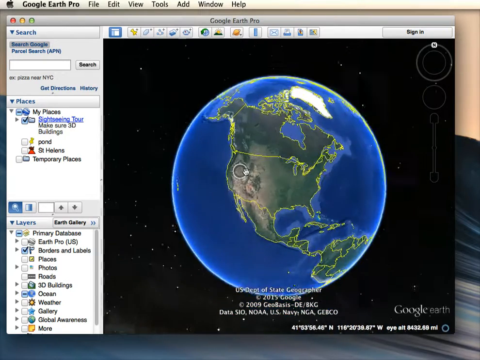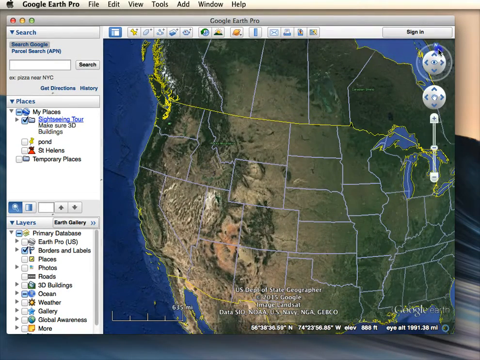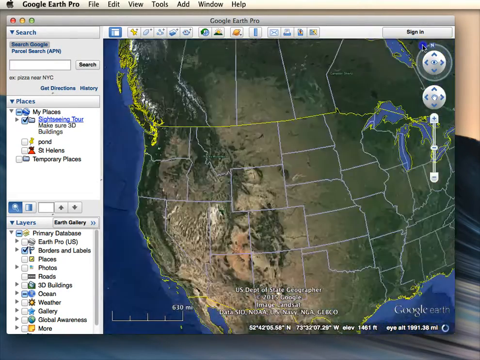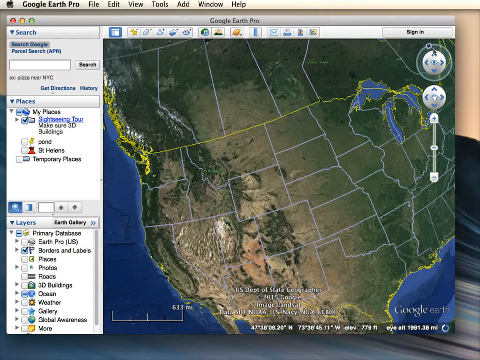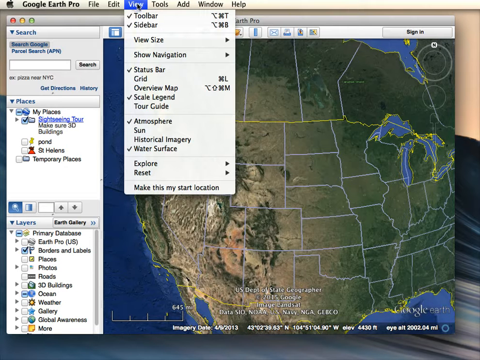The wheel on my mouse will also move in and out. I can orient the map north, south, east, west, and by double-clicking the N, I can go back to north straight up. I added the legend scale to mine, so if that's not there on yours, you can just hit legend scale.